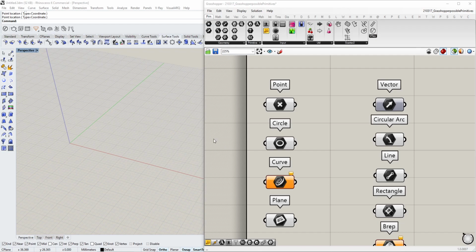Hello there everyone, and today we're taking a look at data types. Kind of sounds boring, and I know that's kind of true, but it's also interesting because we can see how Grasshopper manipulates those, how you can create those, and also what you have to keep in mind when using them. So let's get started.